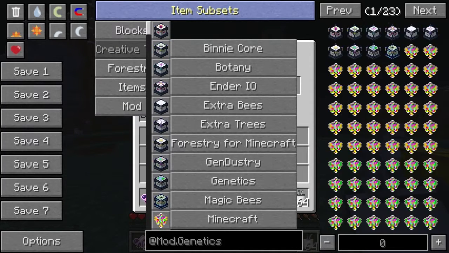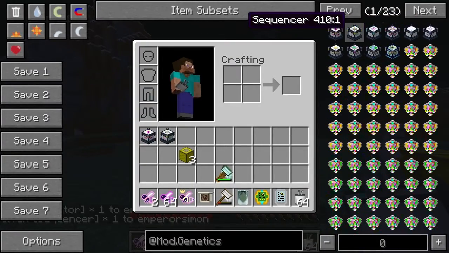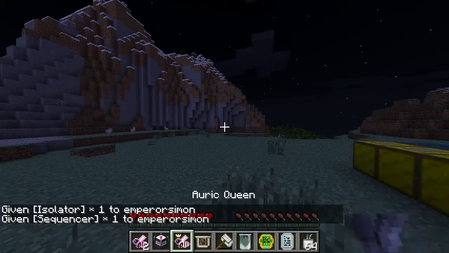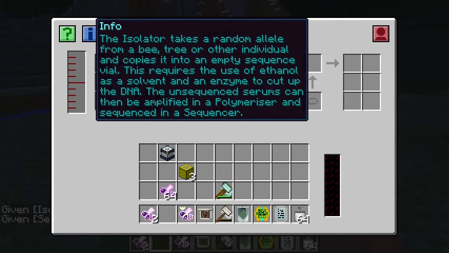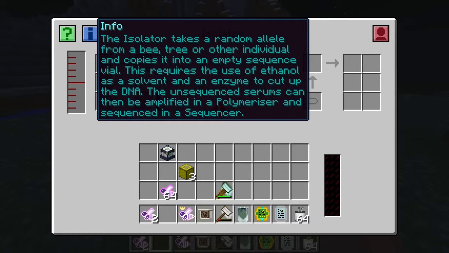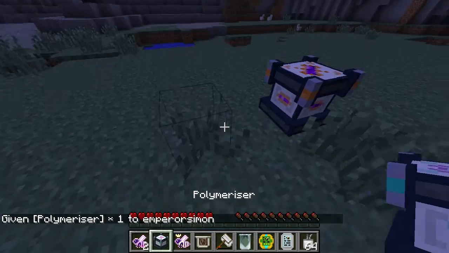But yeah. And what do these things do anyway? Probably not a huge amount, but they just do everything incredibly slowly, don't they? Takes a random allele from a bee, tree, or other individual, copies it into an empty sequence file. So it's basically just like the sampler. It does exactly the same as a sampler, but it requires ethanol and enzyme. The polymerizer, what does the polymerizer do then? What do you mean amplified in the polymerizer?